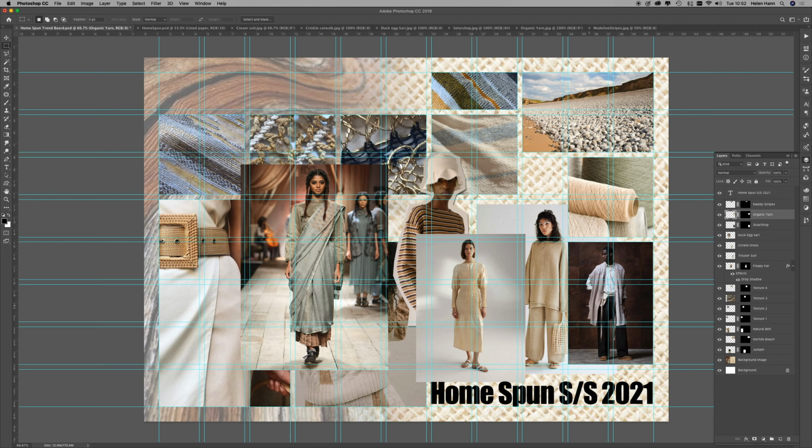Let's just have a little look at what I can do with these. I think we need to look at these being cut out. So I think some of these are too big and some maybe not big enough. So let's just see what I've got. So this is the duck egg sari image. I rather like this. I think it's got some lovely colour in it. So I think I'm going to move this into a more prominent position.